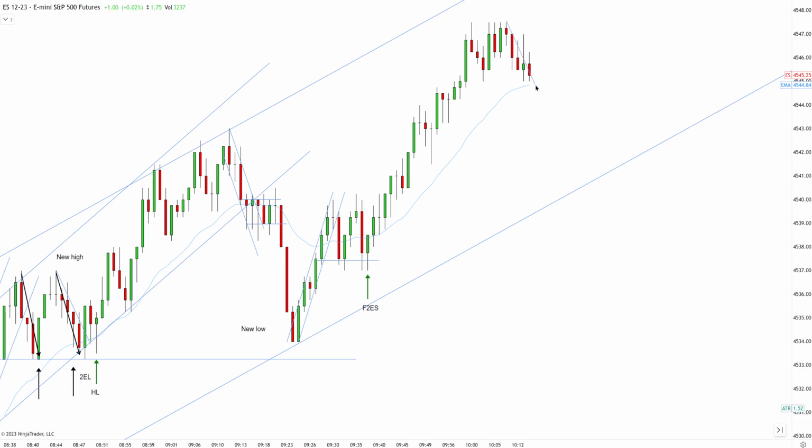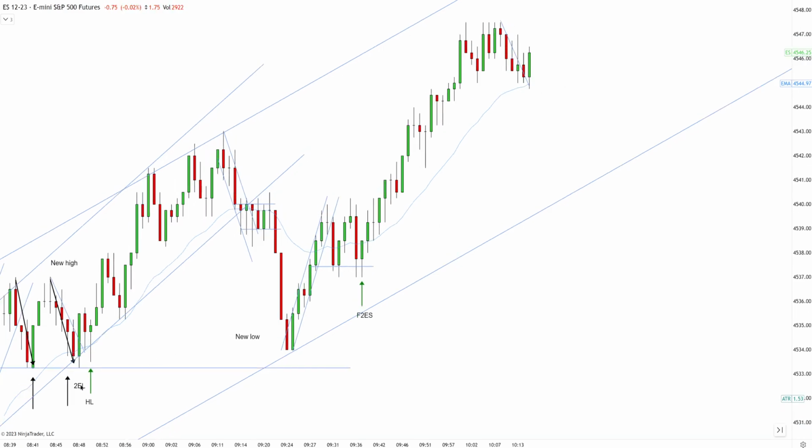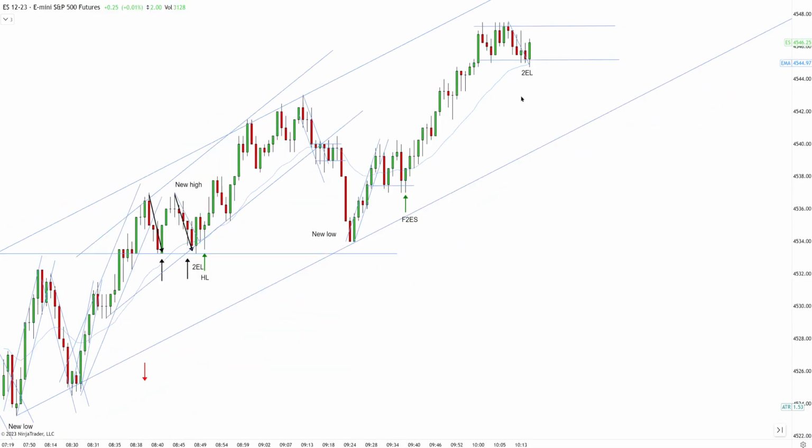Okay, I'm going to redraw the short downtrend. We have a second entry long, and this setup was quite tempting. The problem with this setup is we don't have that much room to these range highs, and this is not a strong trend just yet. Notice we transformed from a trend into a range.